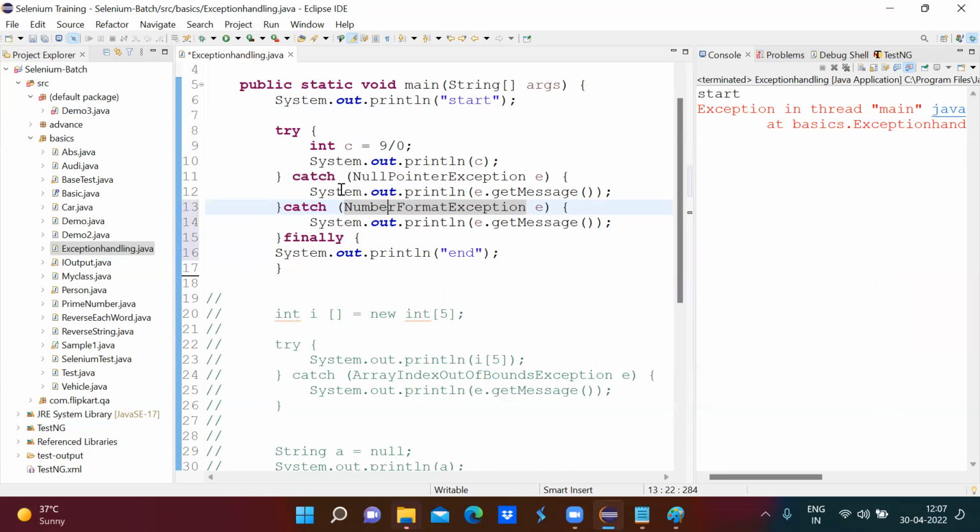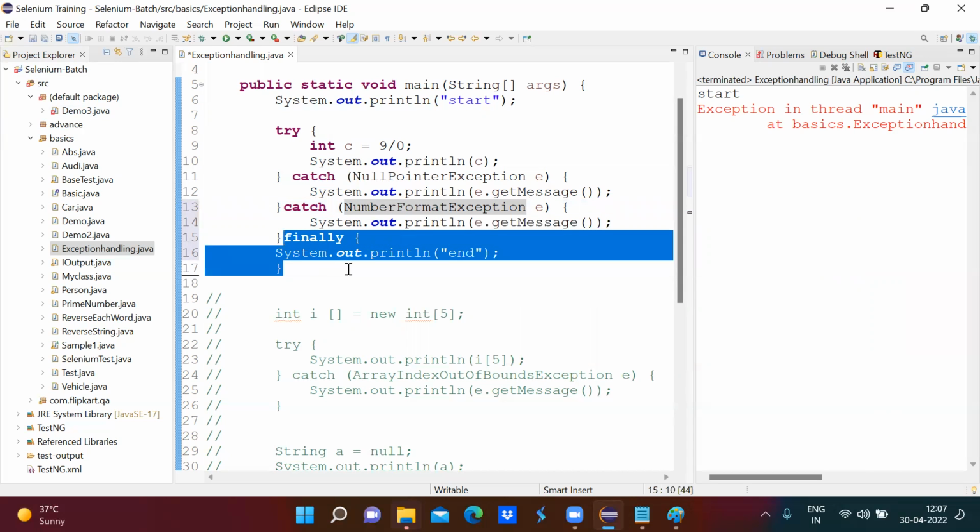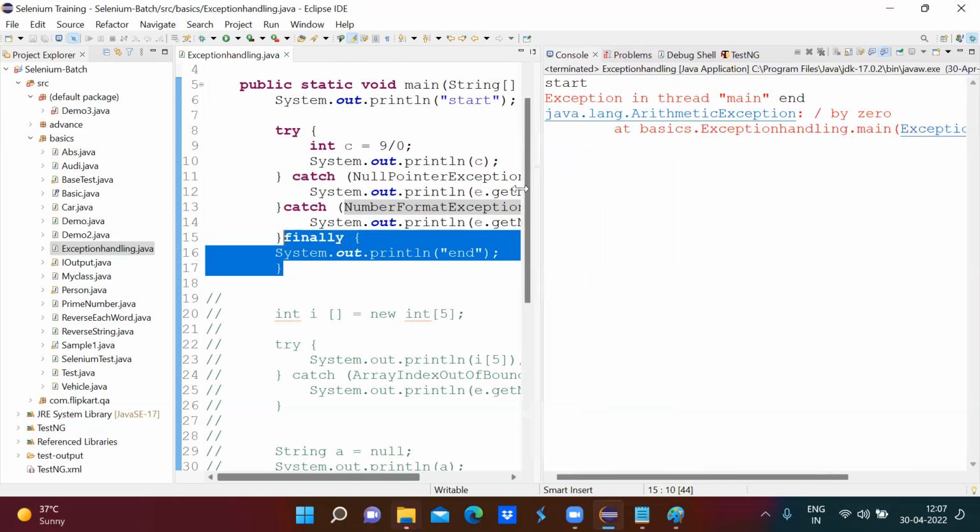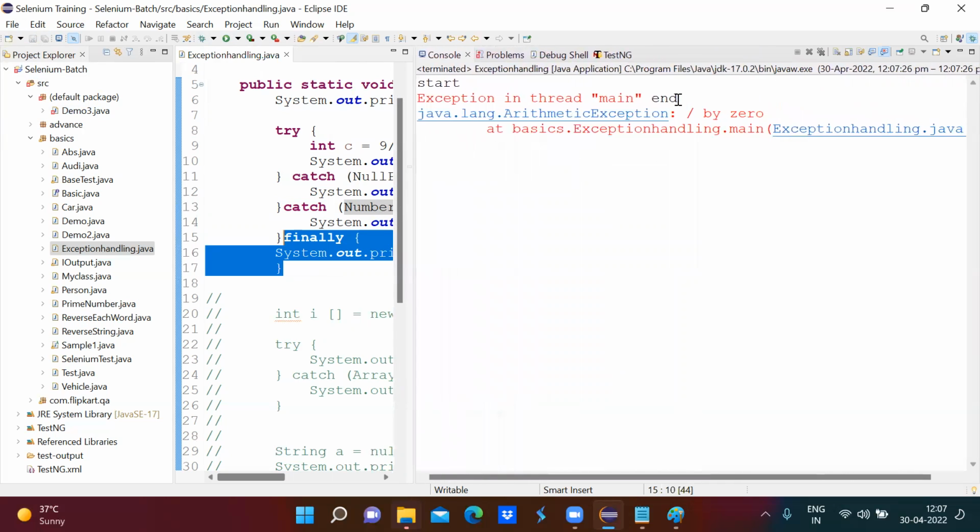So eventually my exception is not handled, and my program will terminate all of a sudden. But because I have something in the finally block, that will be printed. Let me try and check. So it started, then I got the ArithmeticException, and then end is printed. So the main purpose of having finally is that after everything, the finally block should be printed.